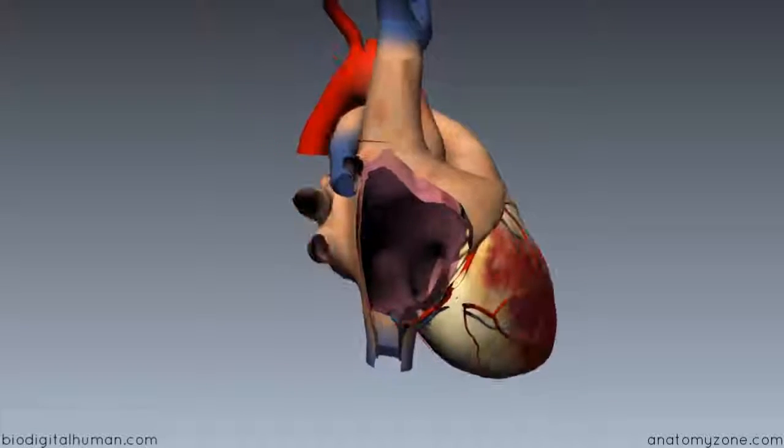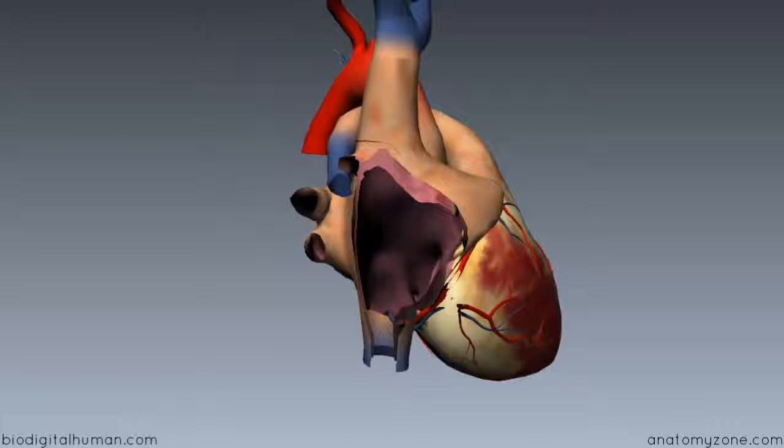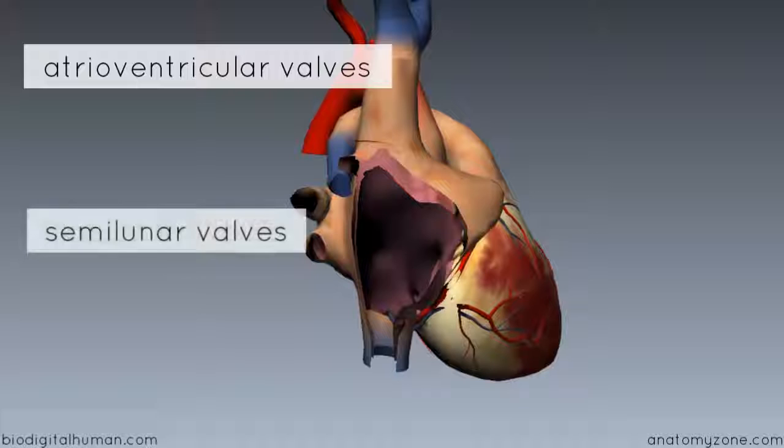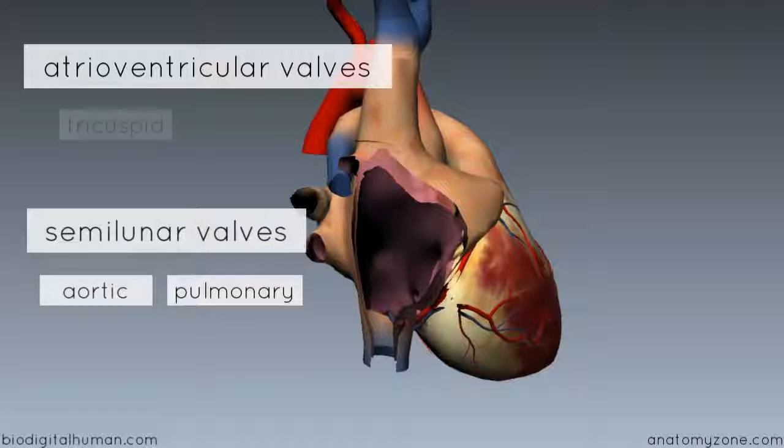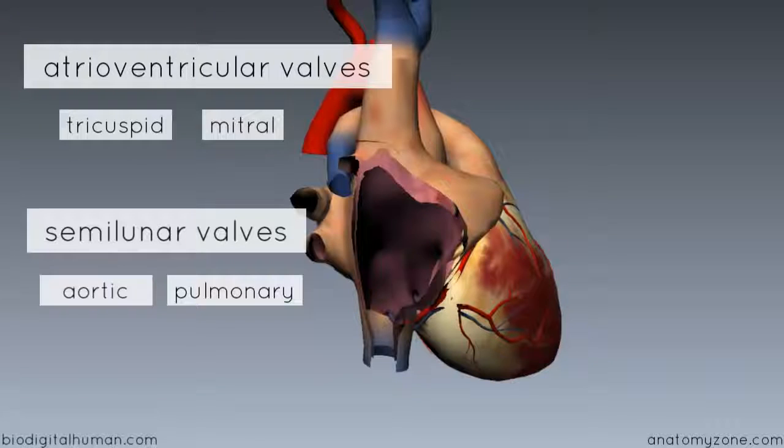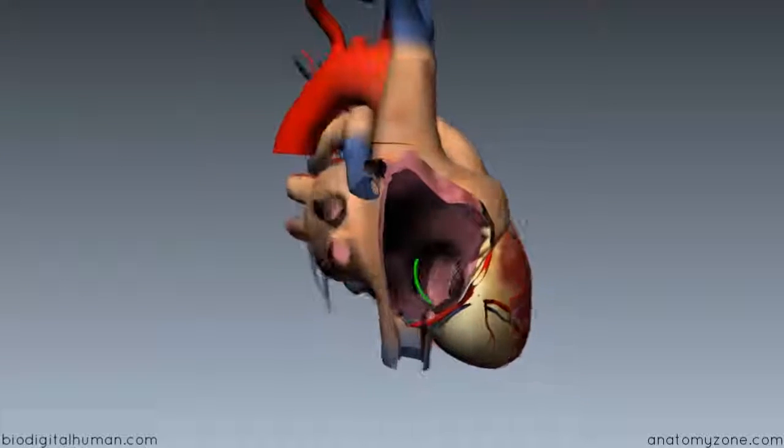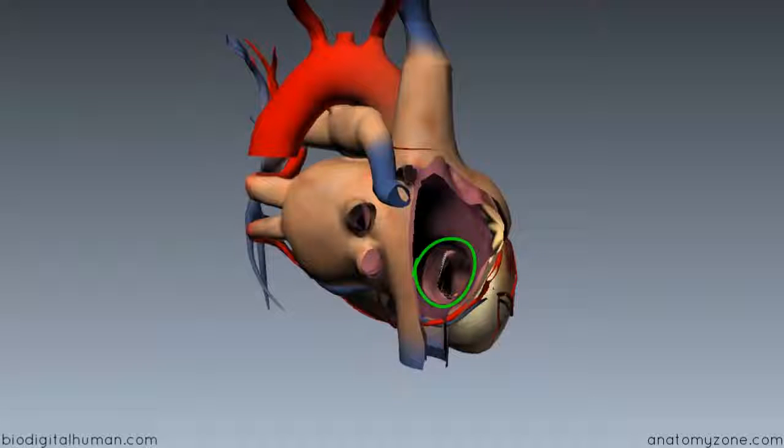So you should know the basic makeup of the heart. You've got the atrioventricular valves and you've got the semilunar valves. For the atrioventricular valves, you've got the tricuspid valve on the right, and the mitral or bicuspid valve on the left. The way to remember that the tricuspid valve is on the right is that tri has RI in the name, so it's on the right, whereas mitral doesn't have this. So tri, right: it's the right atrioventricular valve, and this closes when the right ventricle contracts. That's the right atrioventricular orifice opening into the right ventricle.